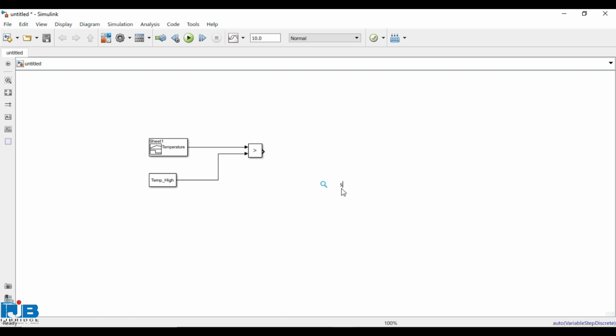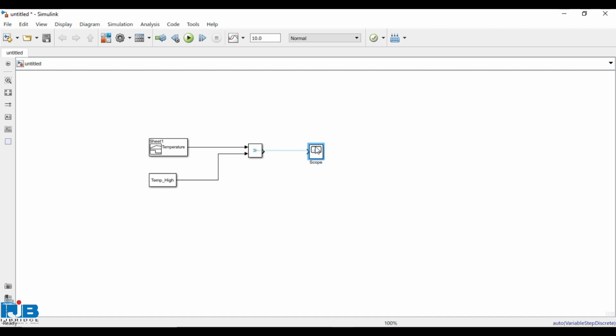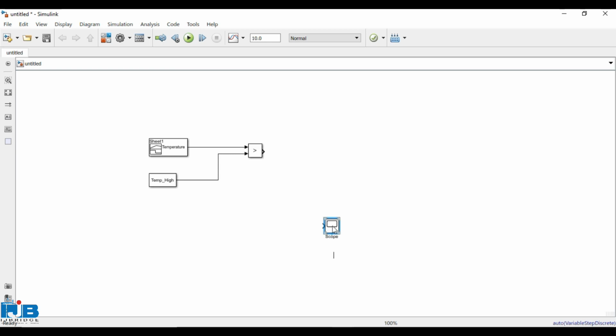To check output, I'll just connect a scope block at the output with 2 input ports. The reason for 2 input ports of scope block is to compare the input and output simultaneously. Let's connect a scope and 2 inputs. I will connect the lower one here and the upper one here.